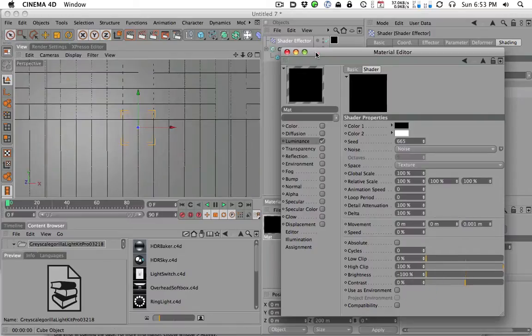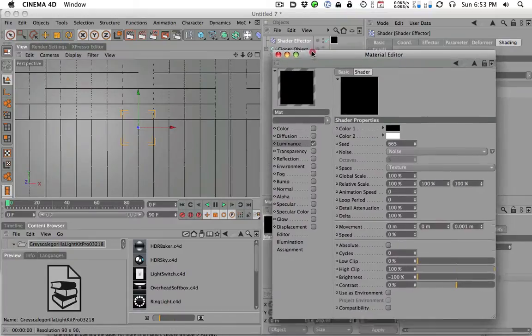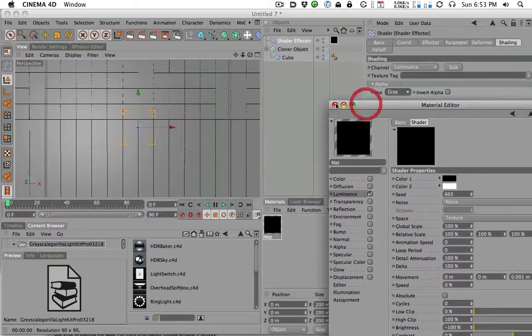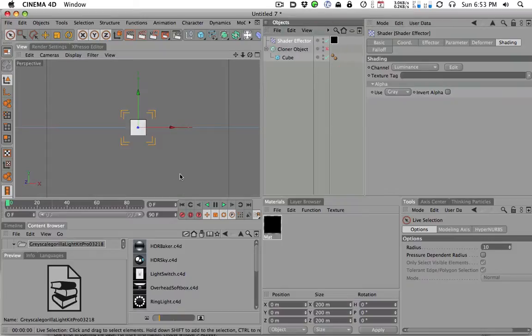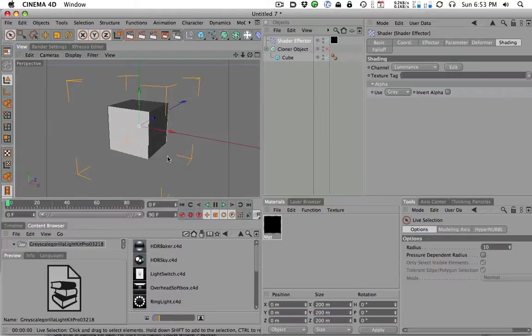And what's tough now is we can't really tell which side of the cube we're looking at. It's going to be really hard to animate this thing and understand what we're seeing unless we colorize our cube. So in fact, at this point, why don't we just go in and colorize our cube, which is going to fix our white issue, and also fix the fact that we don't know what side of the cube we're looking at here. So let's undo the cloner object just for now, or uncheck it. Go in, and we're just going to texture this cube with different colors on each side so we can just know what the heck's going on.